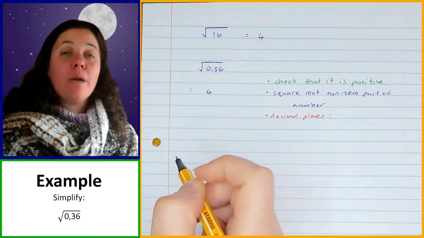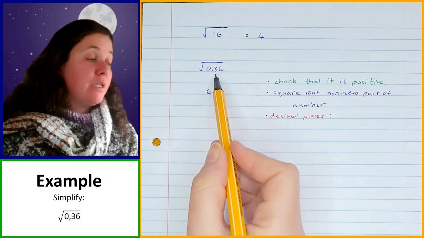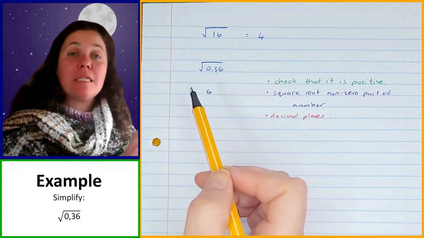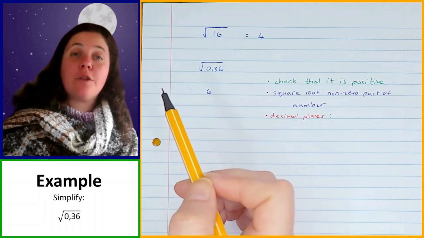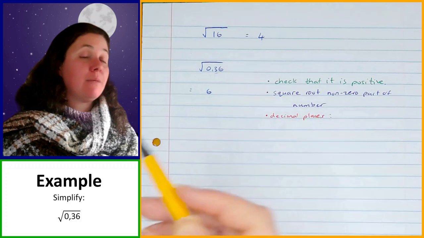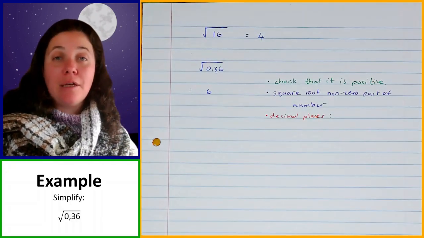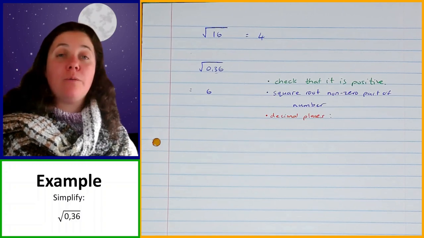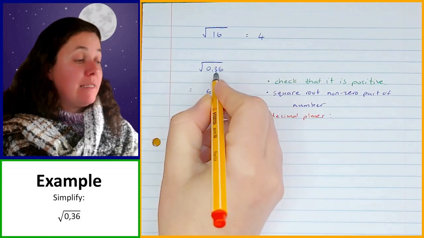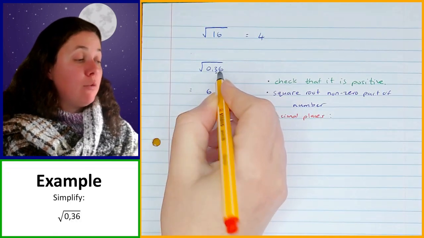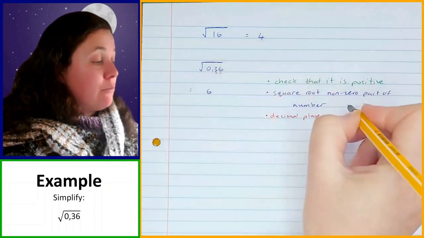So over here, I'm going backwards. If I have at the moment 0,36, it has two decimal places. So how many decimal places did each thing have to have to start with? Well, I have to divide by two, because I'm taking the square root, which means I had two things that we multiplied together to give me that 0,36. And they had to be the same as each other. So one of the decimal places had to come from the one, and the other from the other one. Okay, so I'm going to halve the number of decimal places.